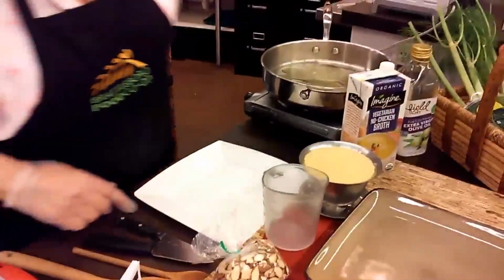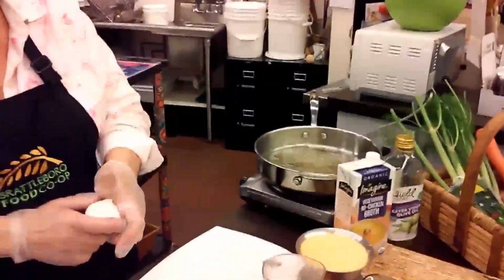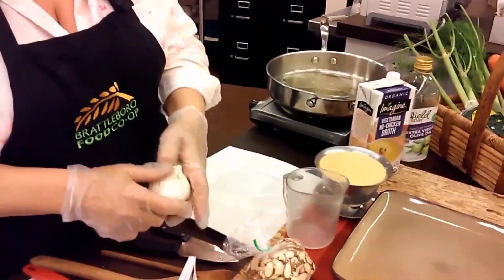We're going to take our garlic to begin with, and we're going to open it up. Oh yeah! Look at that. And I love garlic. We've used garlic before too, right?